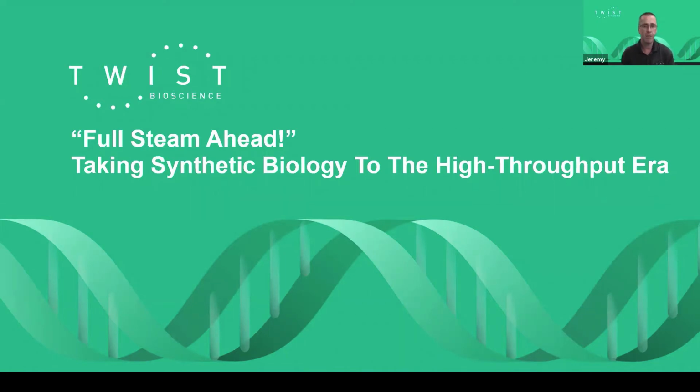Synthetic biology continues to move forward at rapid speed, enabled by the iterative cycle of design, build, test, learn for DNA and strain engineering. At the BioFoundry in the Commonwealth Scientific and Industrial Research Organisation, or CSIRO, scientists have used automation and modular workflows to enable a high throughput build stage, as well as associated design, test and learn capabilities to be offered to their customers. In this Twist hosted webinar, we'll be joined by two leading scientists from the CSIRO to discuss these cutting edge capabilities.